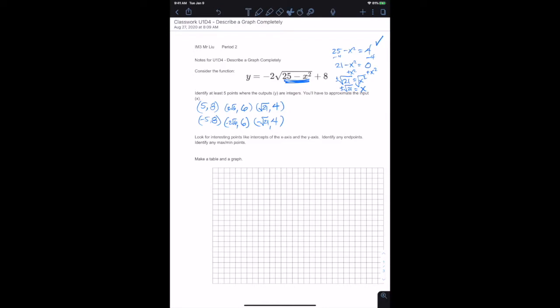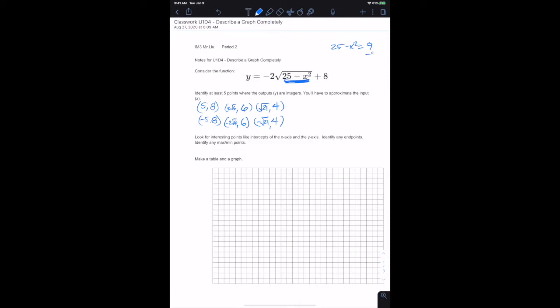So we're going to go for the next perfect square. We're going to let 25 minus x squared equal the next perfect square. So we had 4 is a perfect square, 5 is not, 6 is not, 7 is not, 8 is not, but 9 is a perfect square. So we're going to say 25 minus x squared is equal to 9. Because when we take the square root of that, we get 3, right? So let's figure that out.